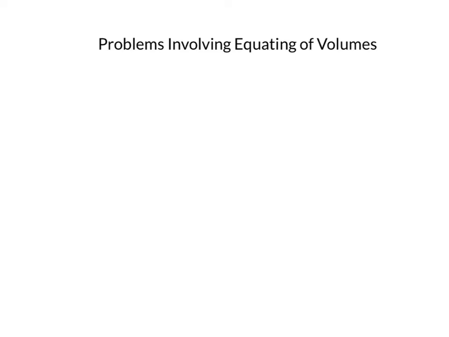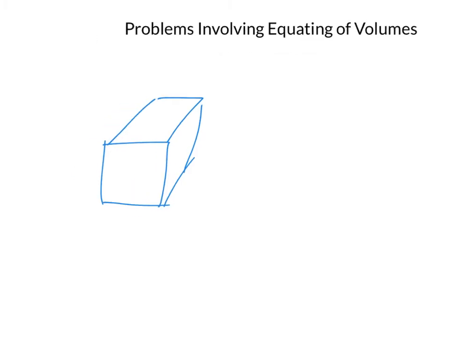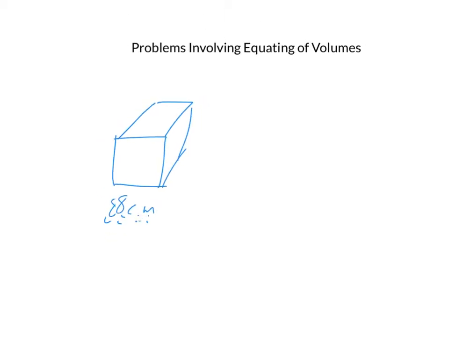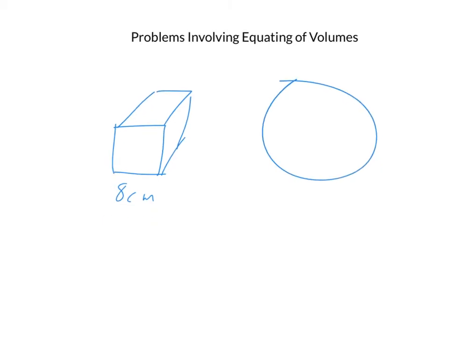The first one, and maybe the most basic one to get our heads around, is the idea of melting. With melting, we could be given, say, a block. Here's our block there. Let's say it's a cube, so all the sides are the same. All the sides are 8 centimeters. We could be told that that's going to be melted down and turned into a sphere, and they want to know what the radius of that sphere is.